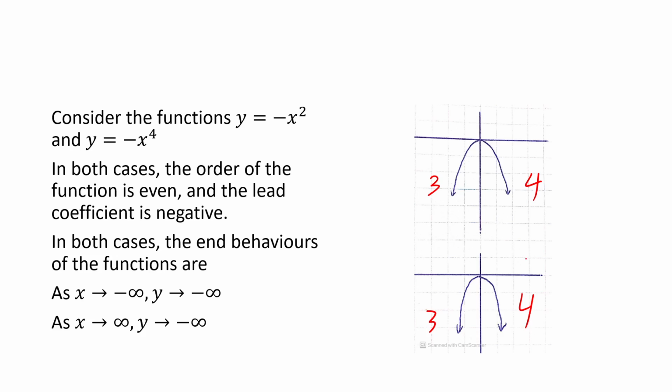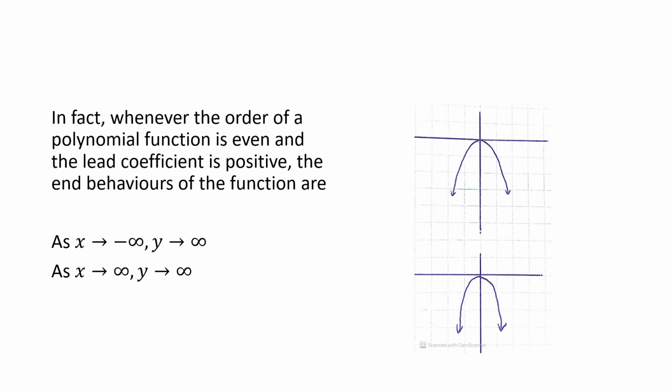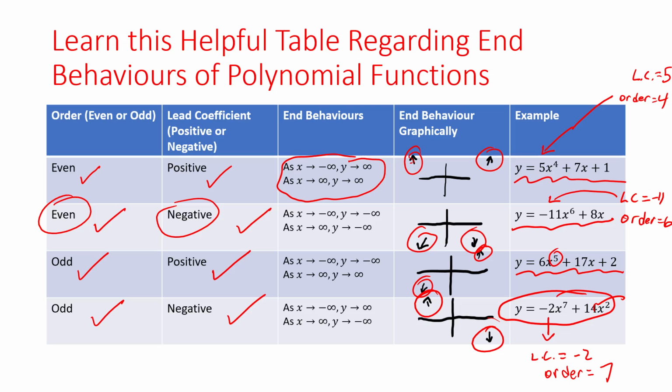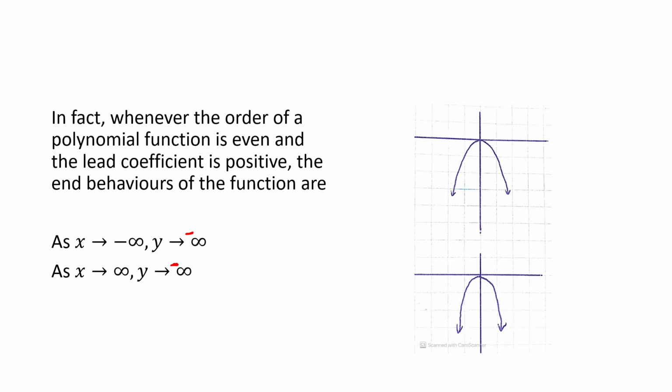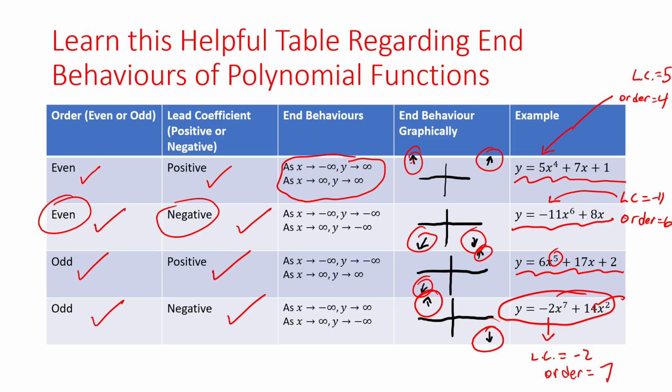Now, the reason we go through those examples is that for some people, rather than memorizing this table, they can just memorize what happens in the easiest to remember examples of each type of polynomial function. So the functions y equals x squared, negative x squared, x cubed, and negative x cubed are easy for most students to remember. And if they can remember how to sketch a graph of those, they'll then know for sure, without having to memorize this table, what the end behaviors will be for any polynomial function that they're faced with.